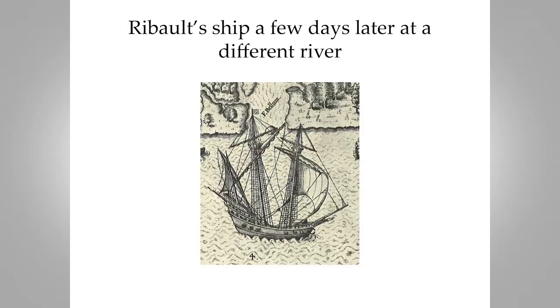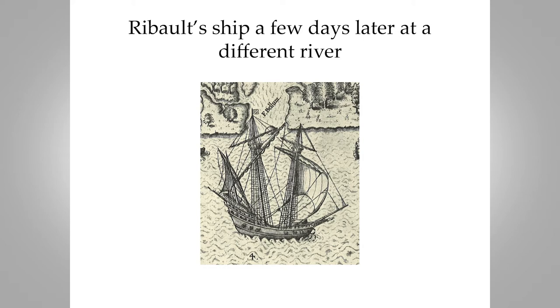The French were great — they had an artist among them. Here is Roberval's flagship, and I don't know what that flag is. I have asked Jean-Marc Goglin, who is the leading living authority on the French in Florida, and he doesn't know either, whether it was a personal standard or artistic license. The French then came back in 1564 and established Fort Caroline at the mouth of the St. John's River, where you see the famous French royal fleur-de-lis flag. So the first European flags used in Northeast Florida were French.